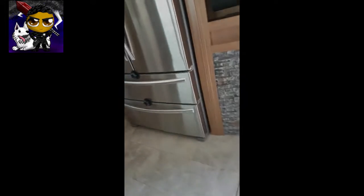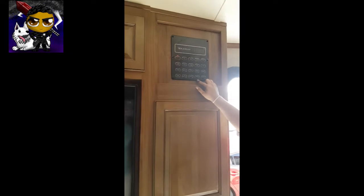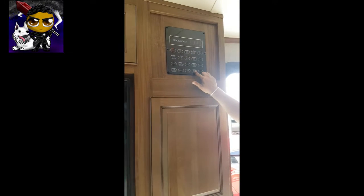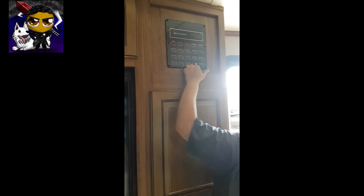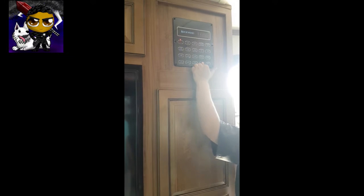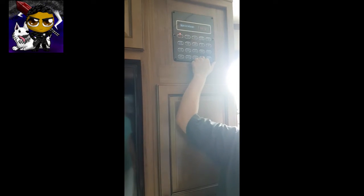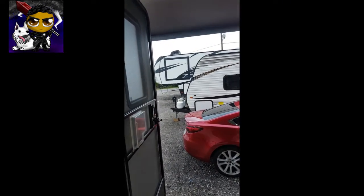Basically all that's for is to run your fridge. And then you have an awning button here. Looks like you have two of them. So all you gotta do is hit extend, and of course you wanna make sure there's not gonna be anything outside. The one thing is with these awnings, you wanna make sure you stop at a certain level, because they'll try to roll up backwards on themselves. So once you see that flap come down, you wanna stop. And then of course if you're gonna have bad weather or anything crazy like that, you wanna stop.